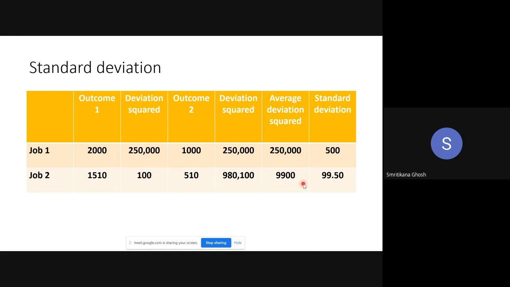Now take the square of them. Why? Because the negative sign may create a problem, so to avoid it we take the square. The square of minus 20 is 400, minus 10 square is 100, the third is 0, then 100, then 400. So 400 plus 100 plus 0 plus 100 plus 400 is 1000. Then the square root of 1000. What is the value?